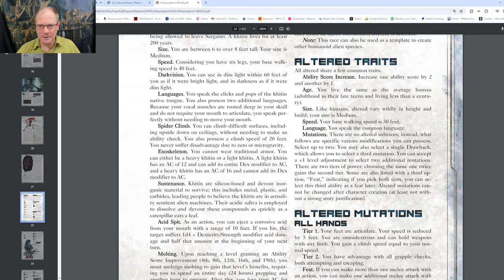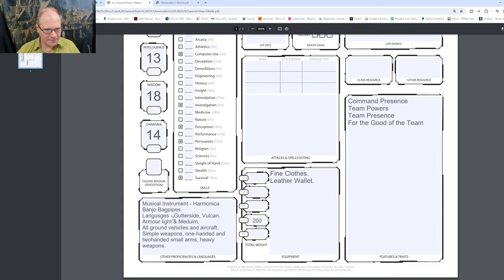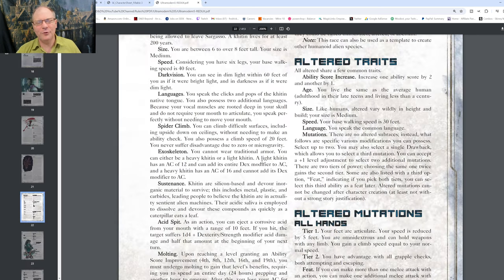Languages, you speak the common language. So, we'll just go just common here, add that in. We've got common, gutter side. Common is basically just English, isn't it? Let's go English. It's probably what it is. I'm doing that because I know somebody had written English in before, so I'm just going to swap out common and put English. There we go. So we're doing quite nicely.